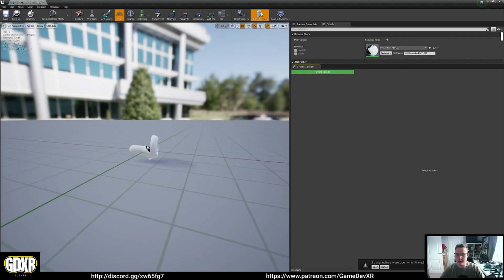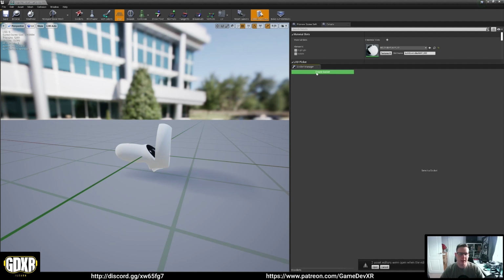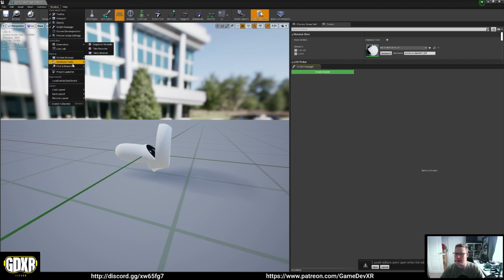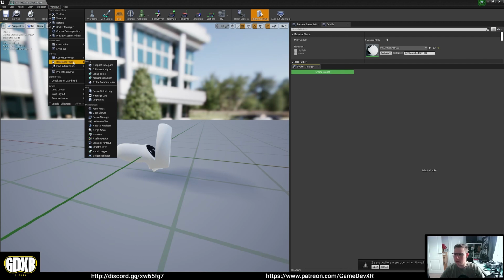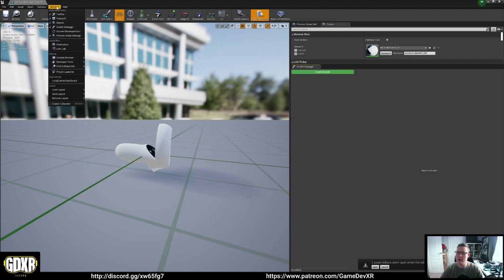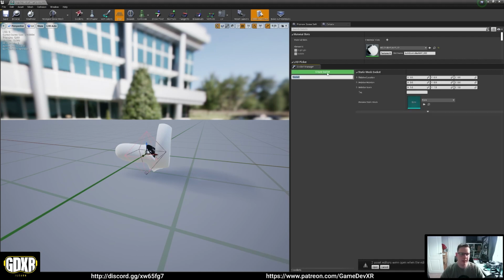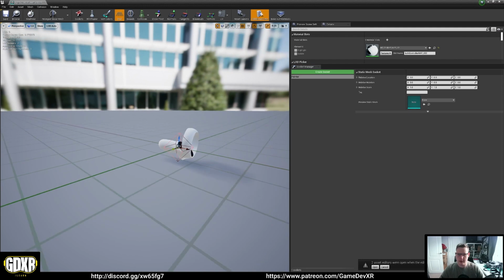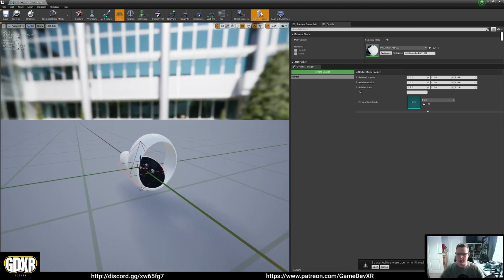And then what you want to do is, with your mesh selected, you want to create a socket. If you don't see Socket Manager here, you want to go to Windows. And then I believe it's Developer Tools. Oh, no, if you go to Window and then Socket Manager, you can enable it there. But you just want to hit Create Socket and then call this pointer with a capital P. And then position this where you would like your particle or your pointer particle to be.